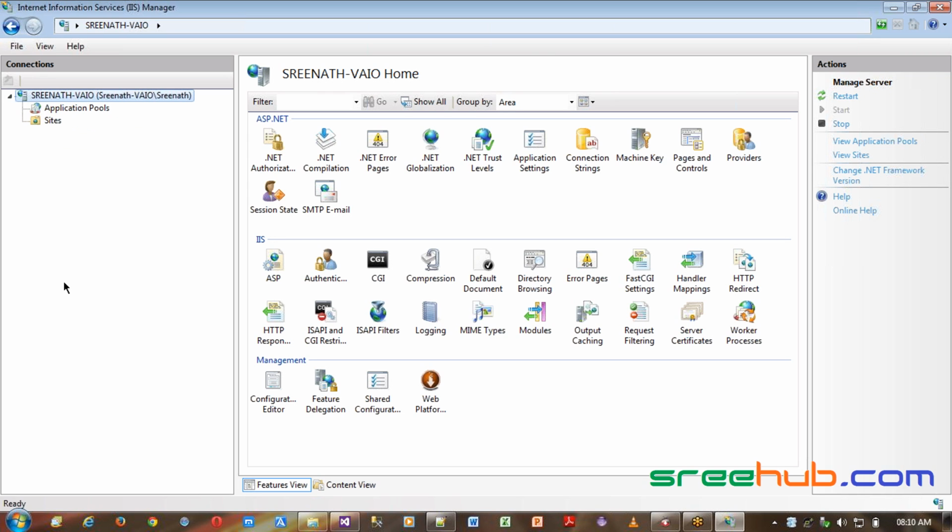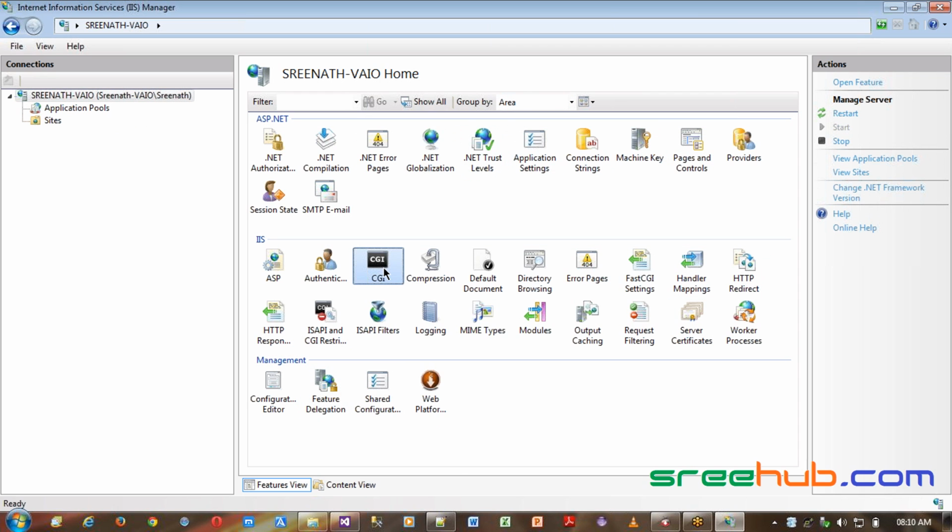As of now, I don't have anything here because I've deleted almost all the different sites to keep it clean. As soon as you select this, you will get dashboard things here. If you remember, we selected CGI to install, and HTTP redirect, and ISAPI mapping, directory browsing, and whatever features you selected. In the ASP.NET folder you selected so many things, and they actually got installed.